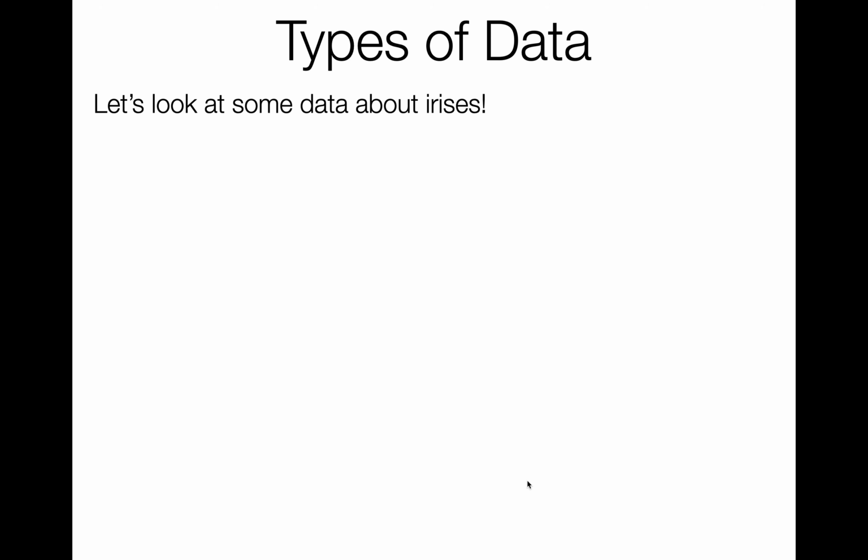We never really looked at data in the first chapter, so this is our first taste of what data is. Remember, why am I so interested in talking about data so much? Statistics is about gleaning information from data. And so we're especially interested in pieces of information. So let's start by talking about some data that has to do with irises.